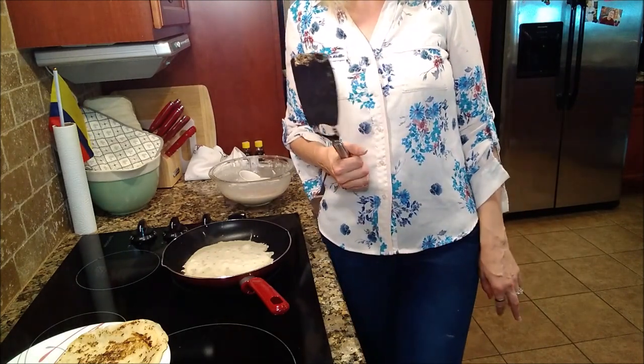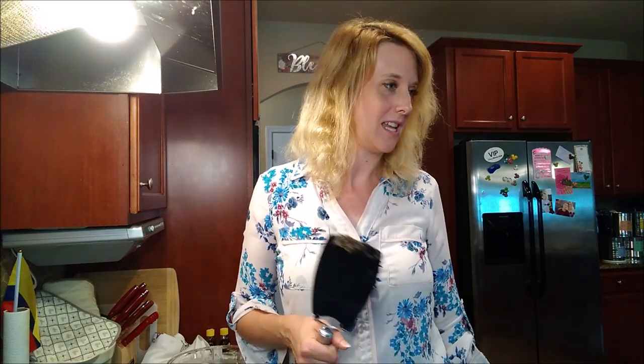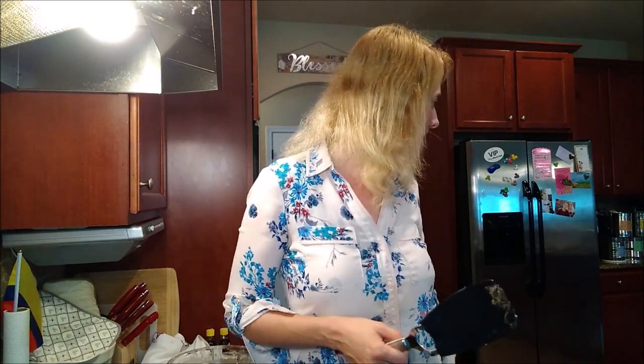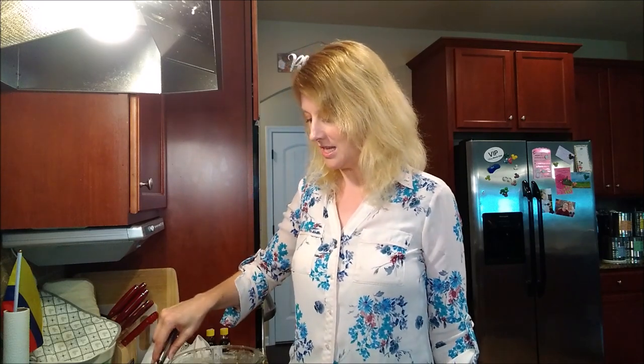So yes, there are three dogs in this house. I'm going to tip this back up. One is named Cooper, the other one is Minnie. She's Maltese, Cooper's a Shih Tzu. And then there is Charles, and he is a Malty Poo. He's a mix.